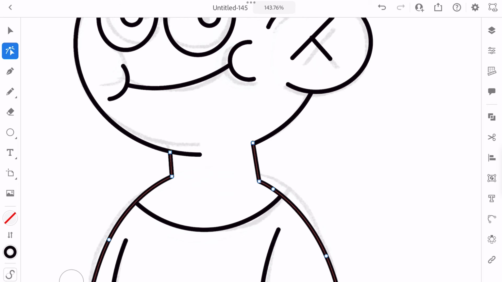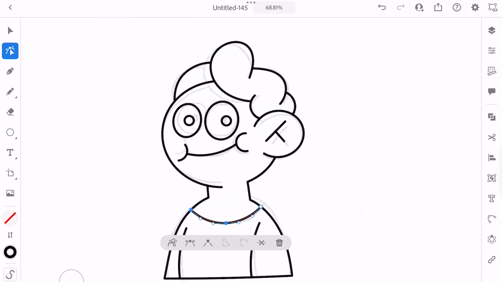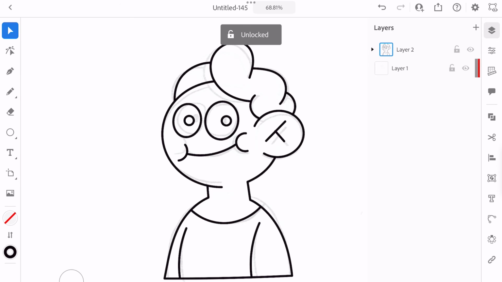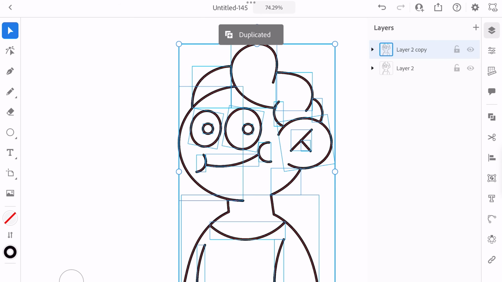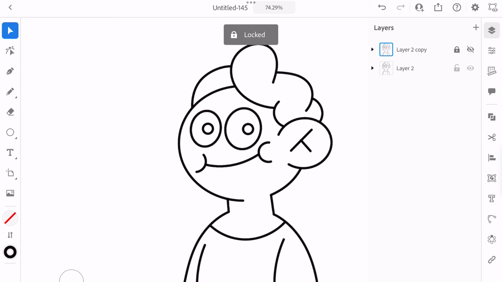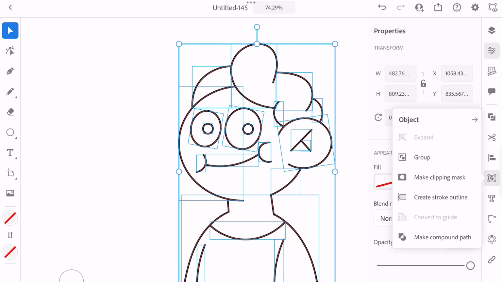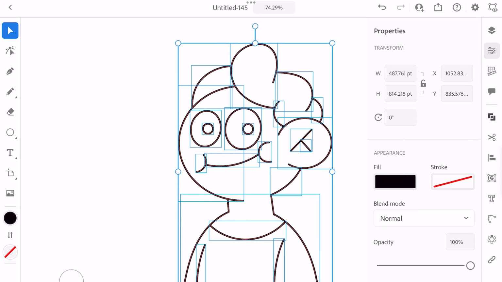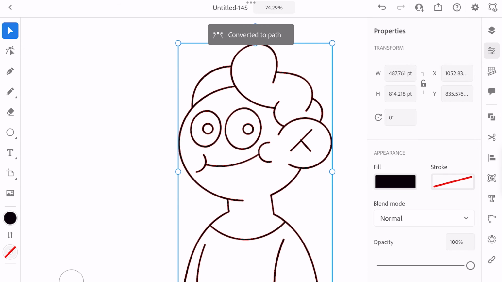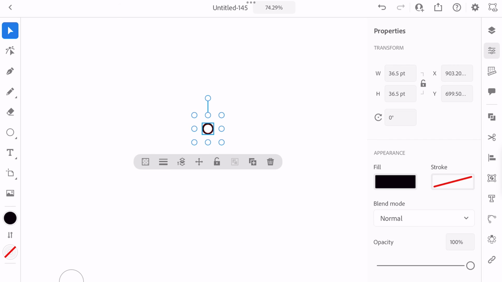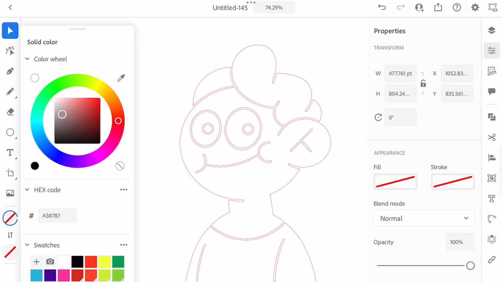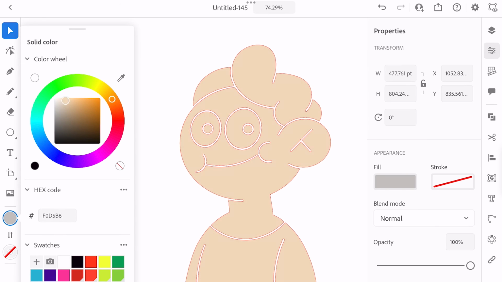When I draw all the lines, the coloring begins. And these are the steps of that process. First you need to delete the sketch. Then copy the layer with vector lines, lock the upper layer and turn it off for a moment. Make the thickness of the vector lines below thinner. Then convert those vector lines into one object. Use the Live Paint Bucket tool. And finally, delete all the black lines and paint what is left in between. I hope it doesn't seem complicated because actually it's very simple.